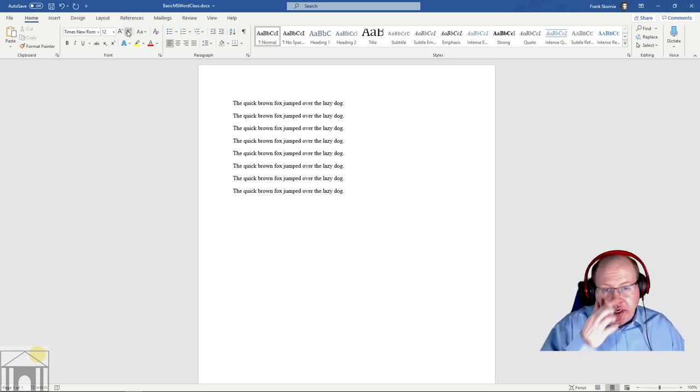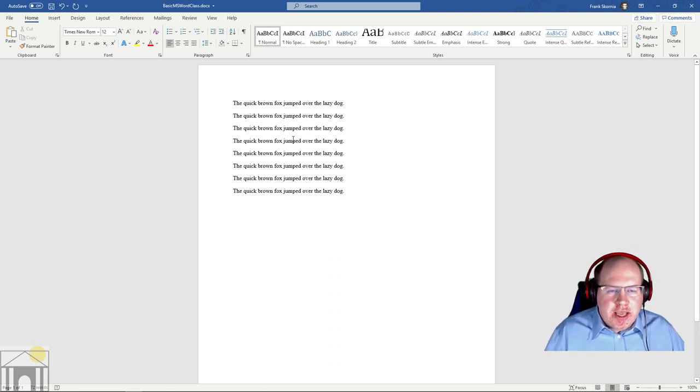So now we're going to move on to looking at some basic text formatting here in Microsoft Word. We're going through, we're typing in everything. And again, I realize my text probably looks a little bit different because I have my settings a little bit different. Everybody else is probably using a little bit different font. That's what happens. We can change the font. We can change how it looks in Microsoft Word pretty easily.